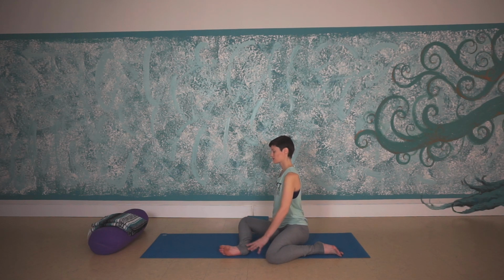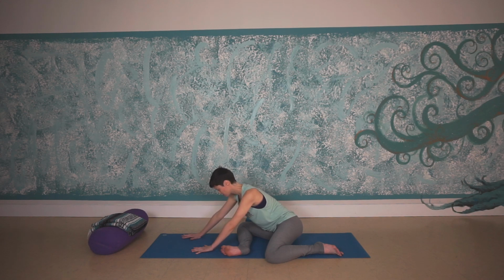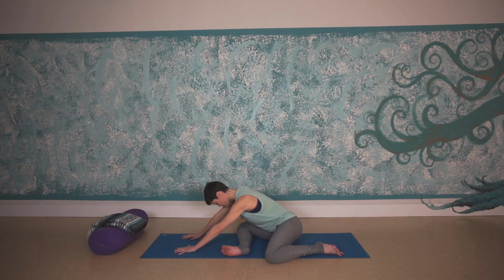Find a neutral position. And we're going to come into a forward fold. So you might not come very far forward at all. And you might come over in the direction of the right knee or just down through the middle. Find whatever works for you. So you find a nice stretch in your right hip area. You also have room for the belly. Keep the breaths nice and long, nice and deep.